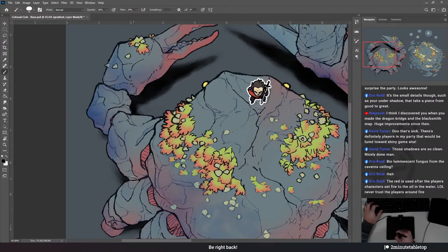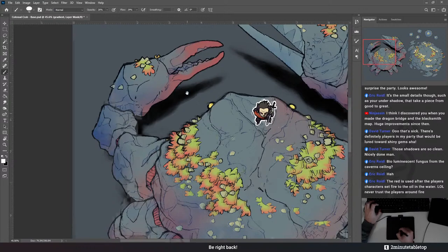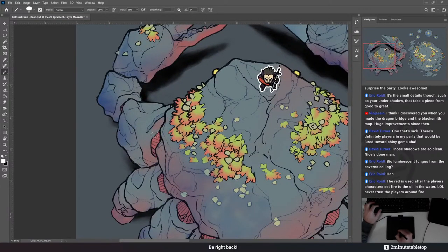I've got this idea that maybe this red bit is kind of like the softer, fleshier part of him. So maybe on these inside edges is where that will be. I don't think it'll stay red until the end. It's just a working color.